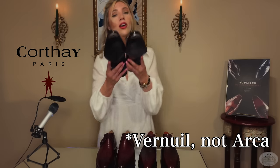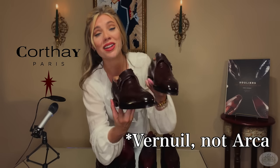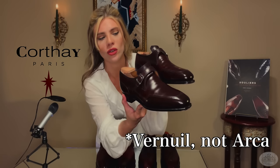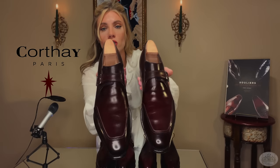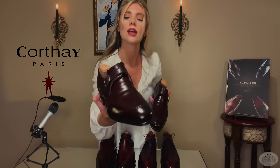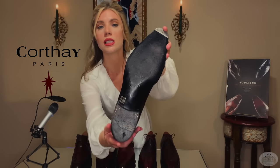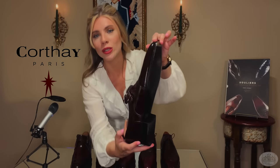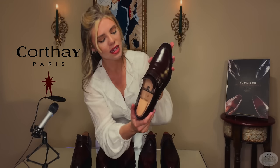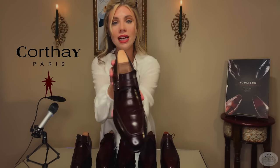Next we have another Arca monk strap in a custom deep dark Le Devon. Due to the shaping, the structure at the front, and the stitching on the top, this is casual or formal — I'd say these would look a little more fitted with a proper suit. Every single aspect of these shoes is flawless: there is no glue, no mistakes. Made by hand, every single thing is intentional. As long as you know how to take care of them — use a shoe tree, gentlemen — these will last you forever. This is worth the investment. That is my opinion on Cortez.